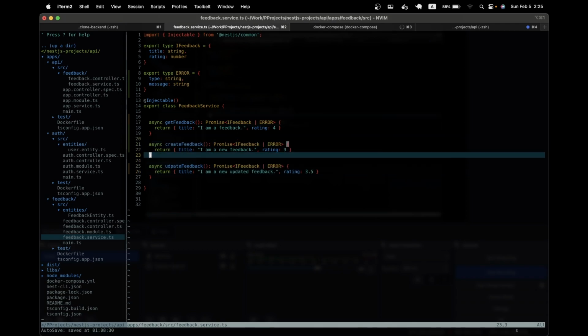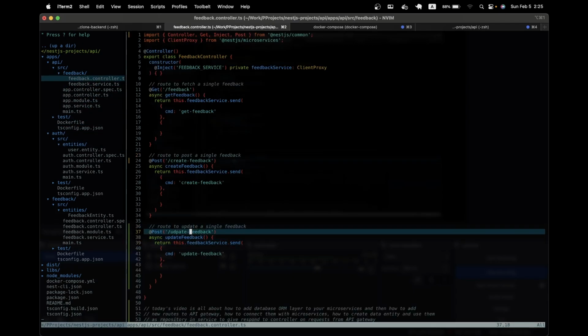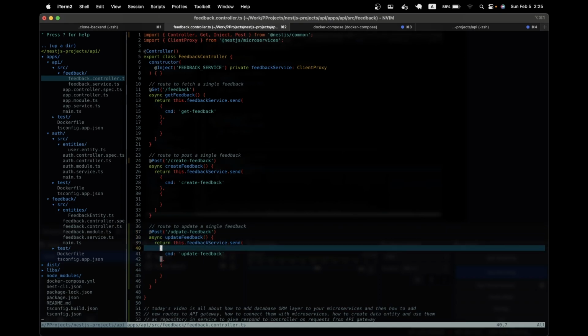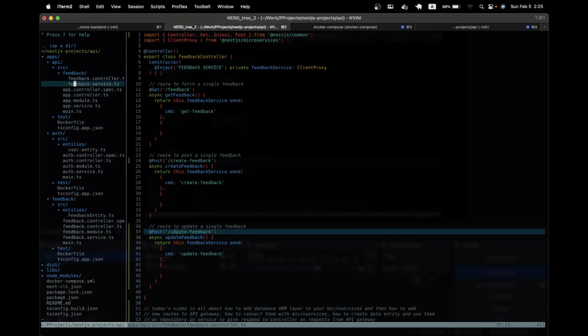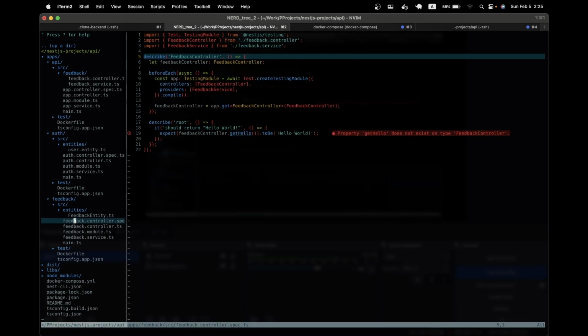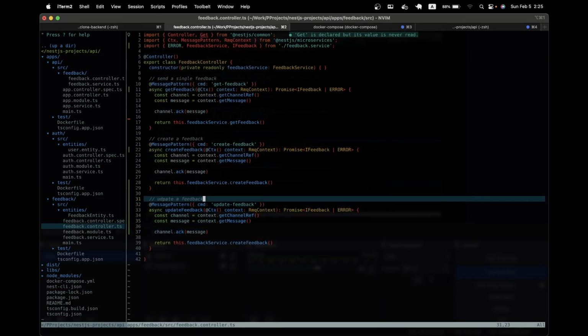Okay, fine. So what should happen whenever you hit this route in the API gateway? Whenever you hit this route, update feedback, this route should emit this particular event, and then the event should be caught by the feedback service in this controller.